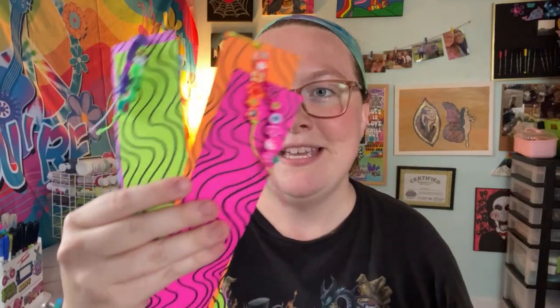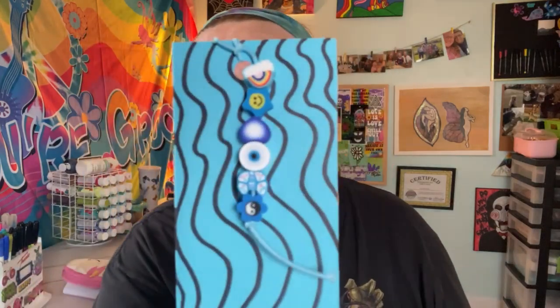Basically each pack would be a set. This would be one set, this another, and this another. So this design is just like a bunch of curvy lines — very trippy — and they all have little beaded charms on the end of them. For example, this one has the curvy trippy lines and the little charms on it. They're super duper cute. So when you put this in your book, you just stick it in there and the charm can pop out if you want. It's just a really cute little bookmark.